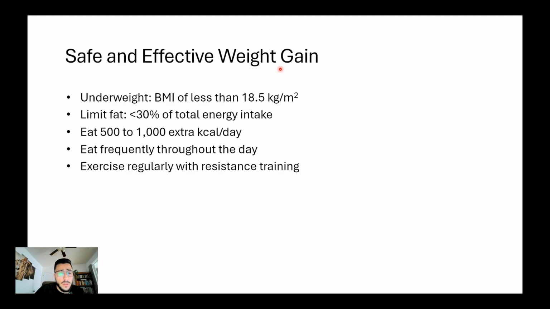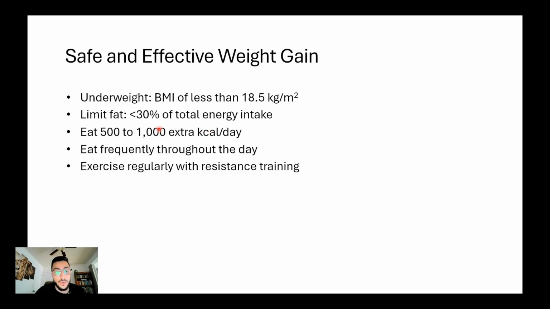So if you're trying to gain weight, the opposite of losing weight, then you are probably in the underweight category. And so you need to gain weight, but you have to be careful because you don't want to take up too much fat and just eat whatever is coming in, because that can lead to other problems. And so your fat intake should be less than 30% of the total energy intake. You try to add an additional 500 to 1,000 kilocalories a day, and you'll see that this is quite hard to do because you don't have the appetite and the hunger for it.